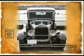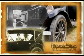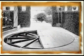With the advent of Henry Ford's assembly lines, thousands of common folks can afford Model Ts. The nation's need for garages grows. Richards Wilcox garage door hardware is more popular than ever, including sales of the Auto Pit turntable. Lacking a reverse gear, early automobiles are driven onto a garage turntable to reverse direction for the morning commute.